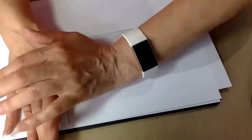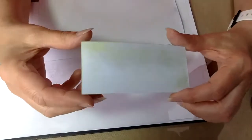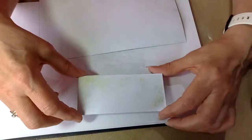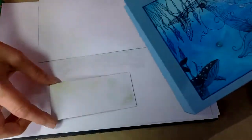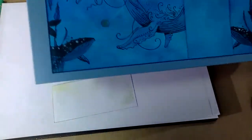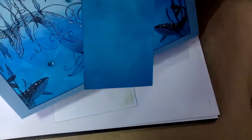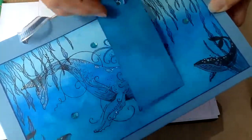Oh, and one thing I forgot to mention, which as we can see here, now this is the back of the tag, which of course if you want to write on is not the best. So what I would do is ink it up again, but we'll have to protect the front this time. So on the back, I re-inked it. So I just inked the back of the tag, just so that it hid any marks. And it came up with quite some nice patterning of its own, actually.